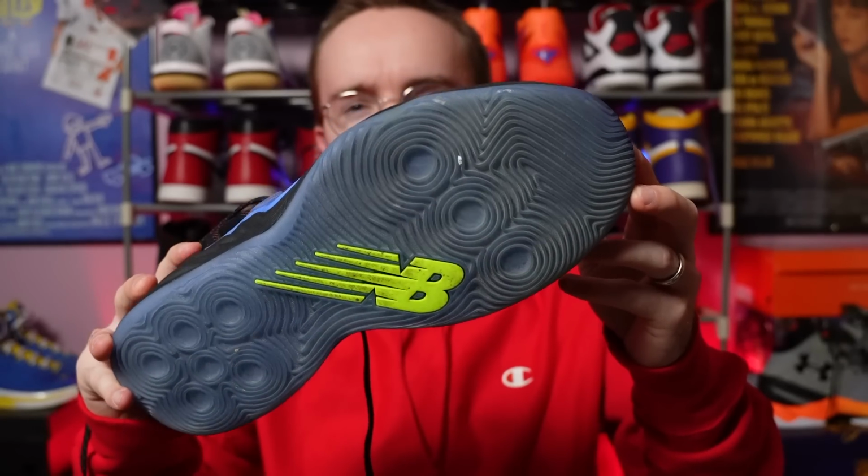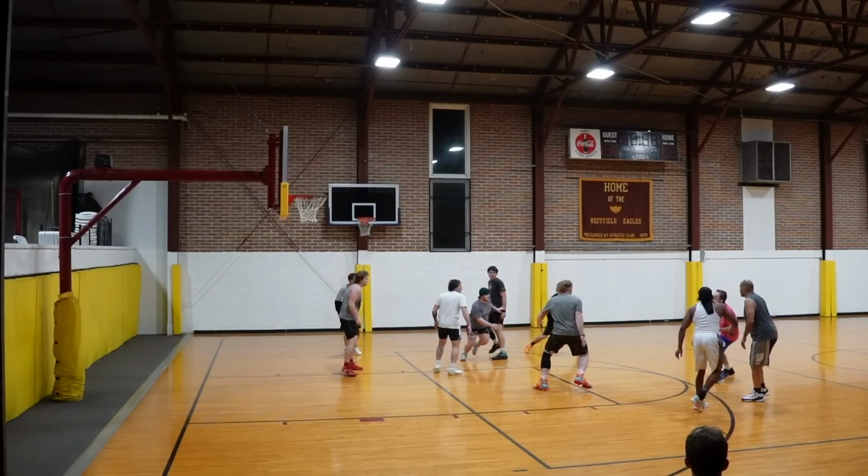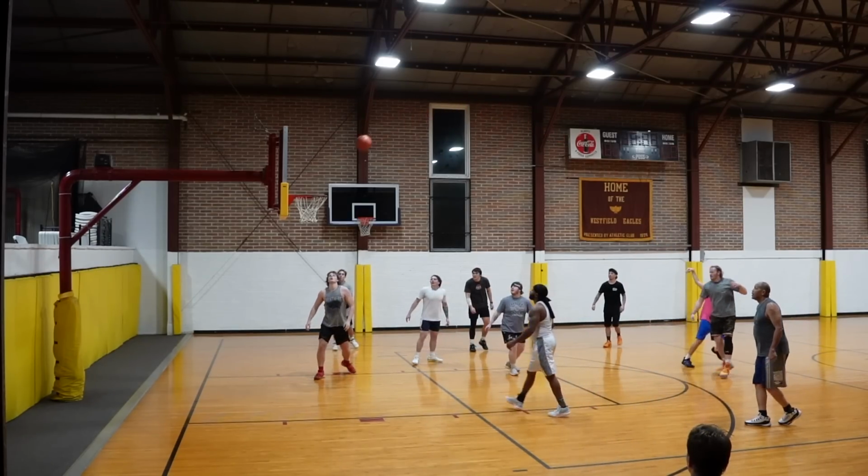This is the pair that I've actually been playing in, and some of the rubber grooves out here by the outrigger on this part of the shoe are actually starting to fray off completely. And again, that's just from indoor use. I haven't taken these outside because I live in the Midwest and it's cold. So durability wise, indoors you're gonna be fine. Having those couple of grooves fraying off hasn't impacted performance at all, but you would see a lot more of that much more quickly if you were to take these outdoors onto a rougher surface.